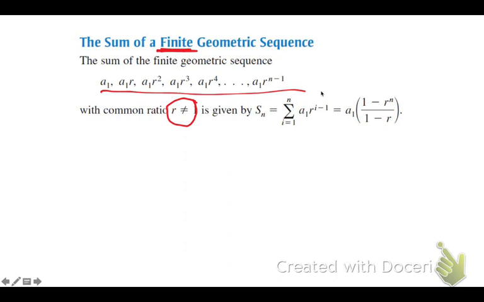What? That cannot equal 1 or cannot equal 0? 1. r can't be 1. If r is 1, it's not geometric. What is it if r equals 1? It's linear. If r equals 1, it would be linear, or I guess it could be arithmetic, because you're just adding a number to it. But okay, everyone got their formula written down?